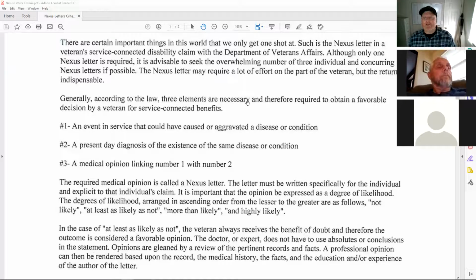A medical professional has to review your records and your diagnosis so they can write that statement. And this one here is the medical opinion that links your lumbar condition to your knees, or your lumbar condition to your plantar fasciitis, or your plantar fasciitis to your lumbar condition. Because once you start to stand all funky because you're compensating for pain, you overcompensate on other joints, and that's what leads to other secondaries.